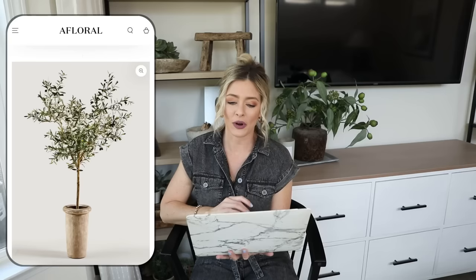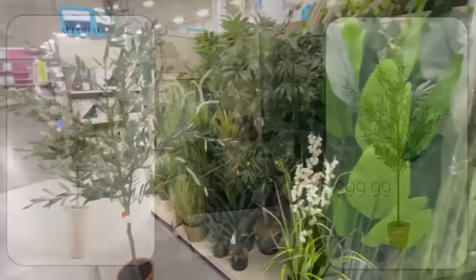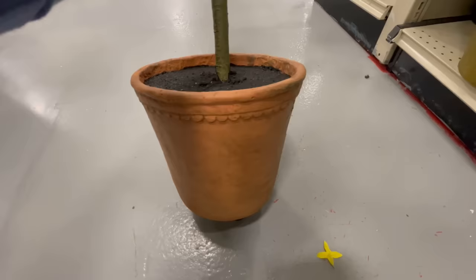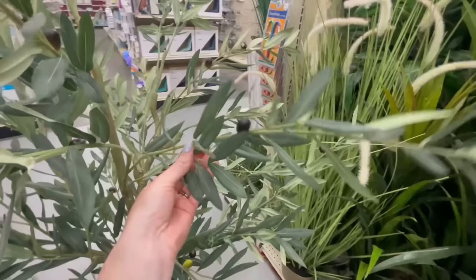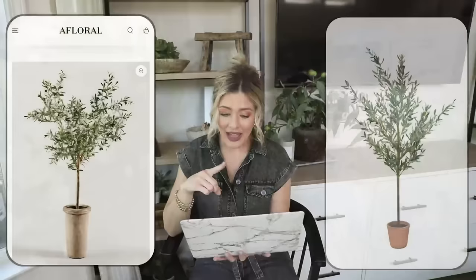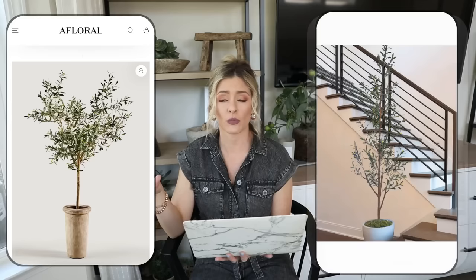So we're going over to At Home where we have this olive tree in a melamine vessel at 72 inches — the same height — for only $99. I've seen this in person and was blown away by how realistic it looks. The pot has a beautiful rustic aged effect, like it's been sitting in the garden forever, giving it a Mediterranean feel. The leaves were so realistic with olives on them, and the tone of green was very true to a real olive tree. They also have a 92-inch one on Amazon for only $70.